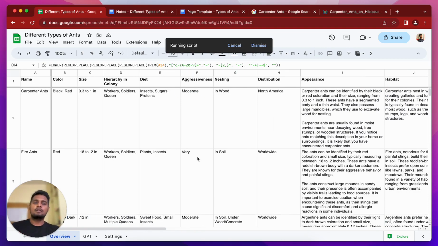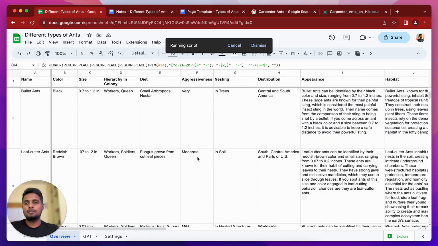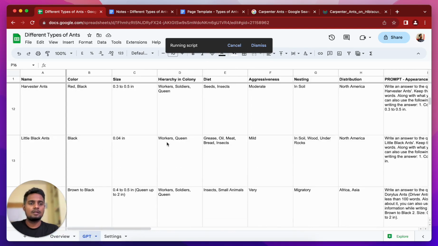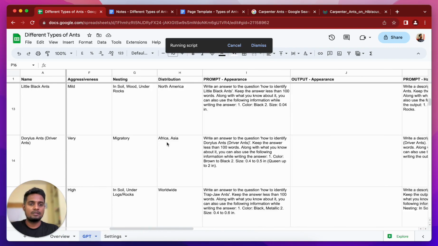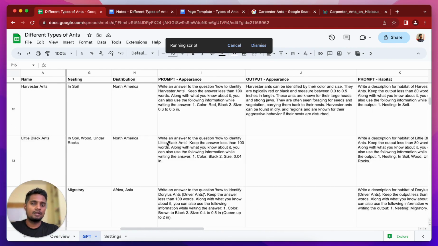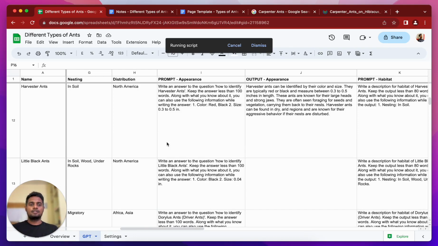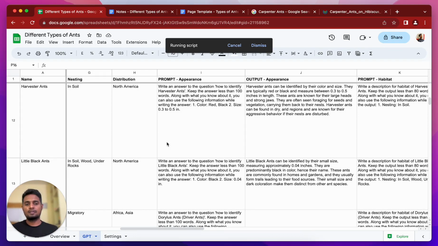And there you have it. You all have your dataset ready to be used inside your programmatic SEO project. If you see, everything is being generated, and within maybe 10-15 minutes all the data will be ready. You just review it once manually, make any modifications if required, and you are good to go. So that's it. See you in the next video. Bye.